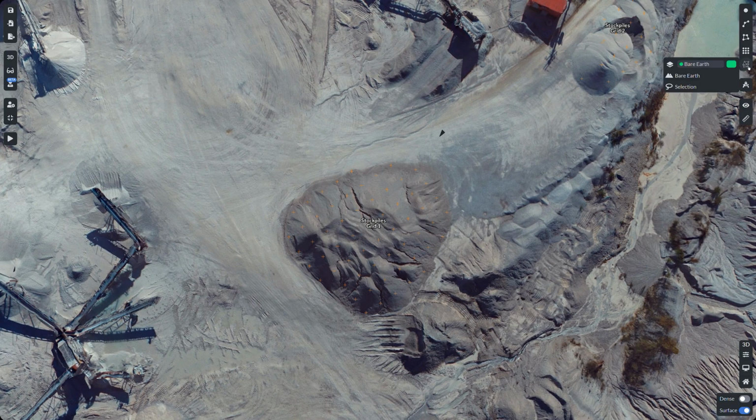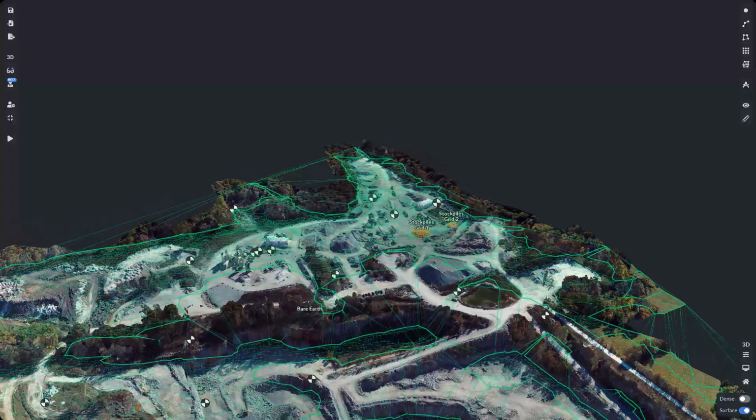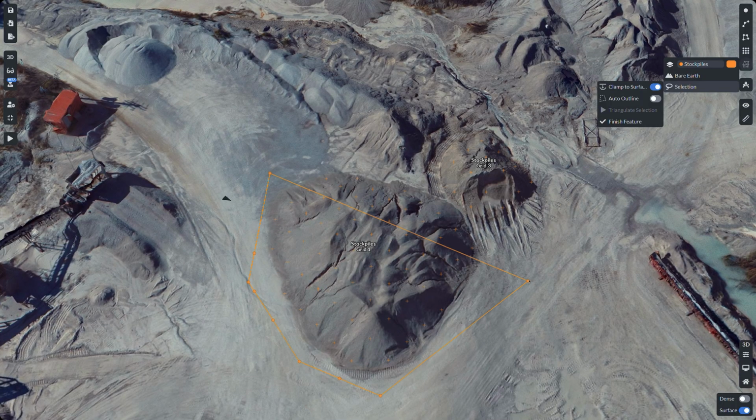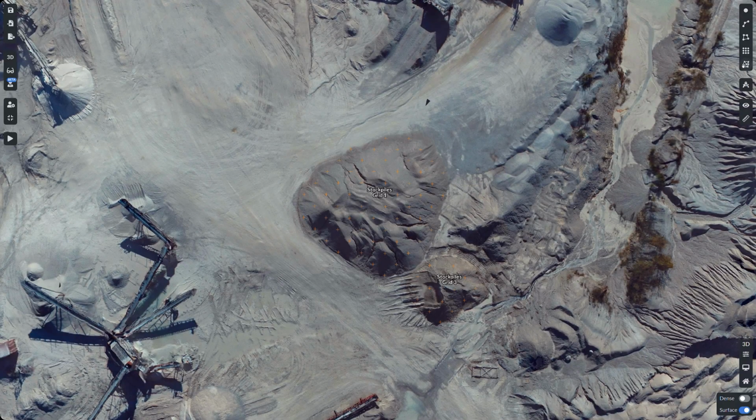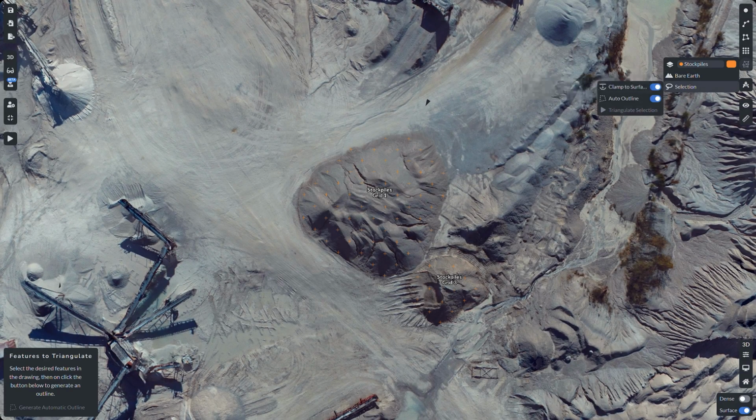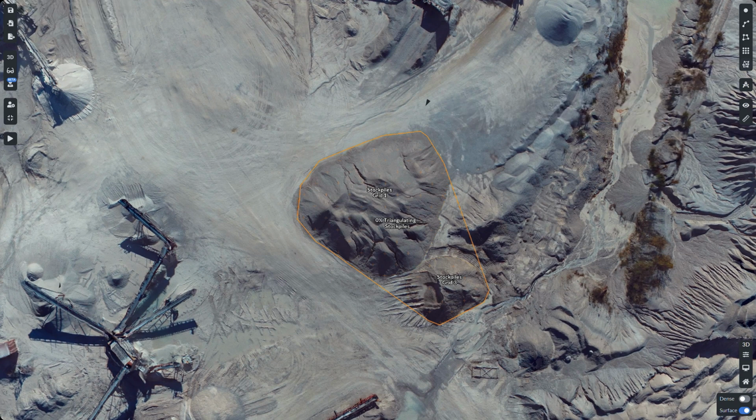Within the tin menu, you are able to select whether you would like it to calculate a tin of the bare earth, which is of your entire map, or from a selection. Within the selection menu, you are able to draw a polygon around a certain feature. Toggling the auto outline allows you to select already created features, like a grid, by just clicking on the area. A list of your selections will accumulate on the bottom left, and when you have everything selected, you may hit Generate Automatic Outline and then Triangulate Section.